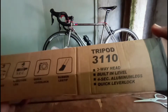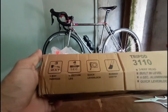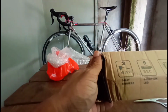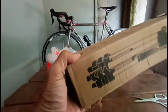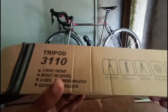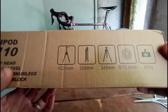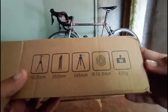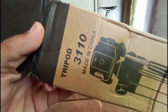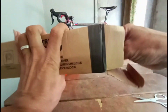It's a tripod 3110 three-way head, built-in level, four-section aluminum legs, quick lever lock, rubber leg tip, four-section leg, and three-way pan head. Millimeters upon stretch, 350 millimeters compact, 420 grams in weight, and it's made in China. But we're hoping na matibay din siya. Tingnan natin sa loob.